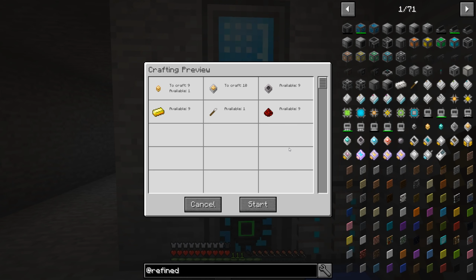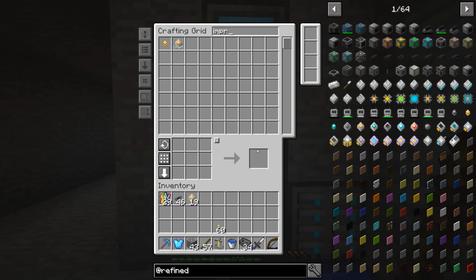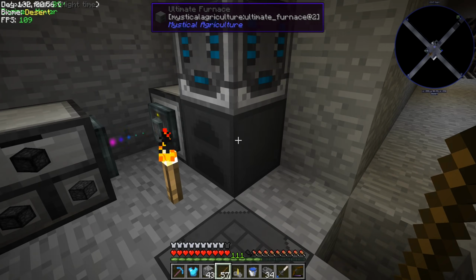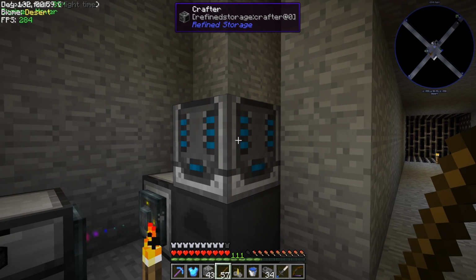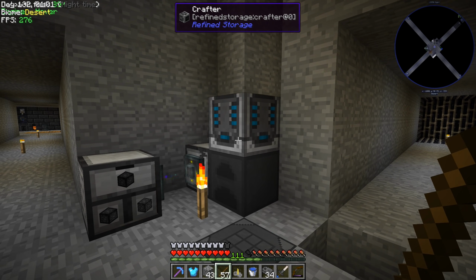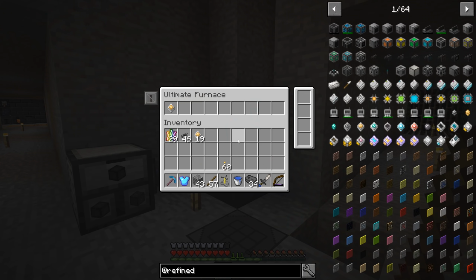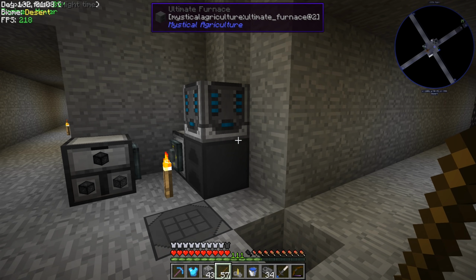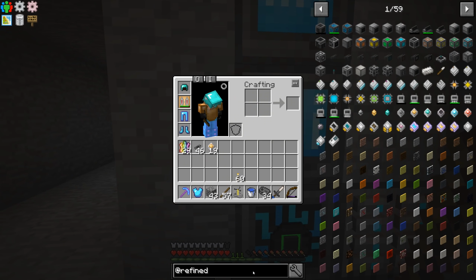Looks like everything's available. Oh, you know what? That's not going to work because this ultimate furnace doesn't automatically push items back into here. So we are going to need a way to extract out. And how do we put it back into the system? We need to get ourselves an importer. Okay, let's look at doing that.